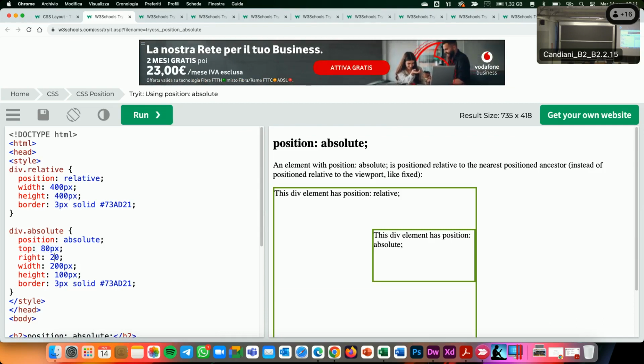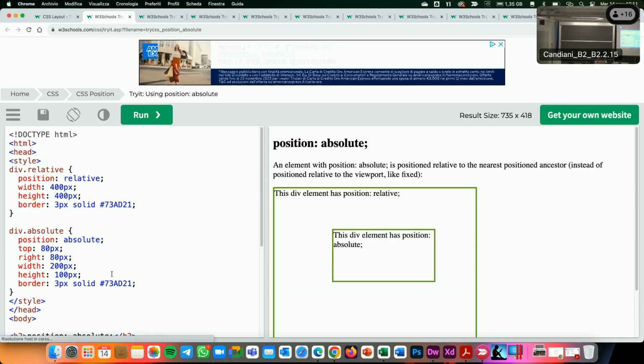Let's try and make it like 80, 80. Okay, so that is basically it. When I add position absolute to an element, it is removed from the normal flow of the page, of the various elements, and it will be influenced only by its parent.